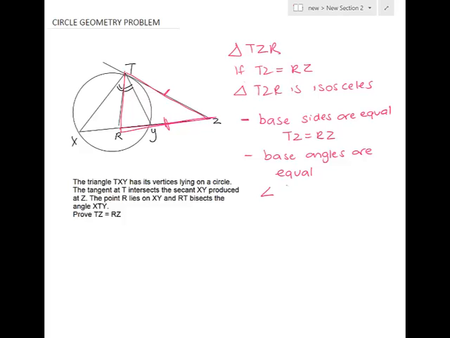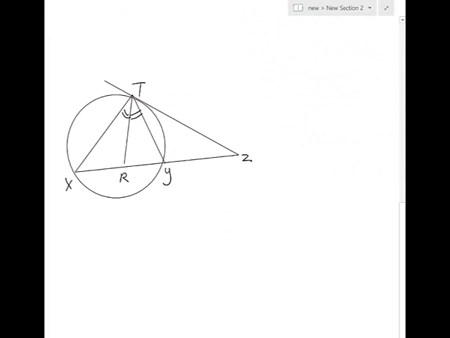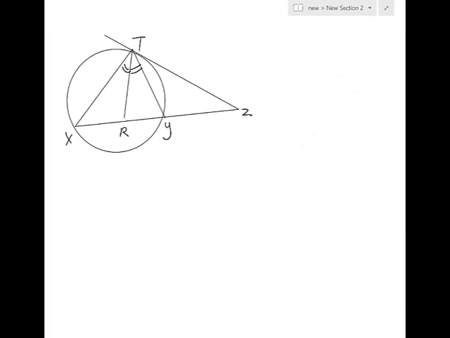We should show that angle RTZ is equal to angle ZRT. We'll use the second property as our strategy for solving the circle geometry problem. I'm going to scroll down because we actually haven't started proving the question yet, so I have the diagram again without all the scribbles I've done on it. Scroll down to a brand new diagram and we'll start doing our proofs.